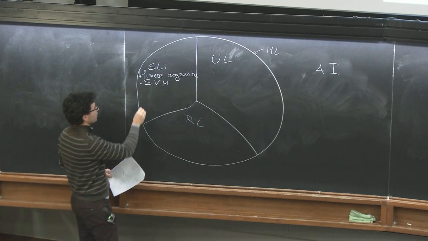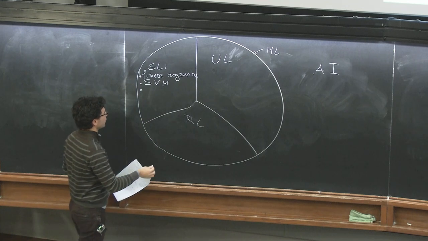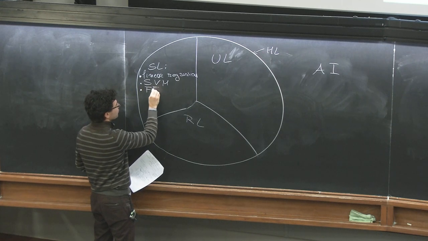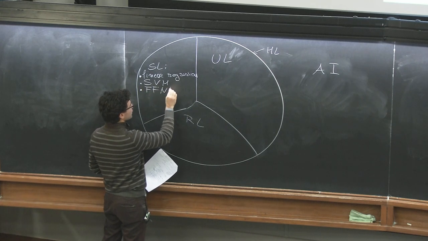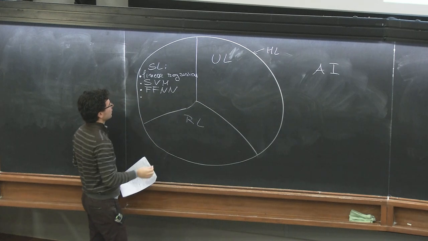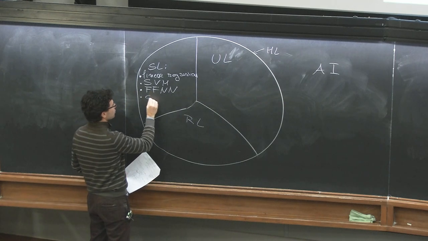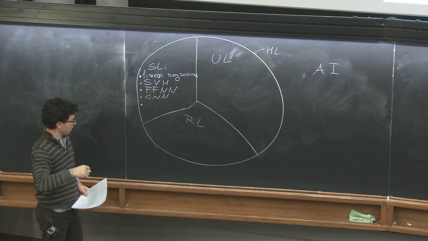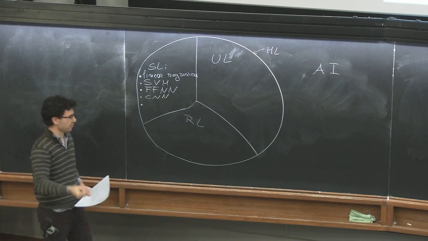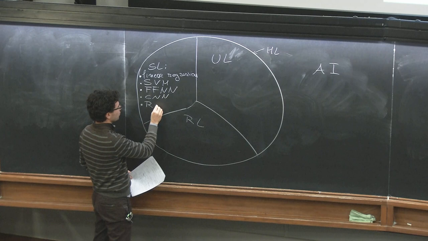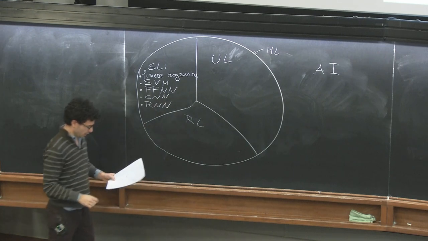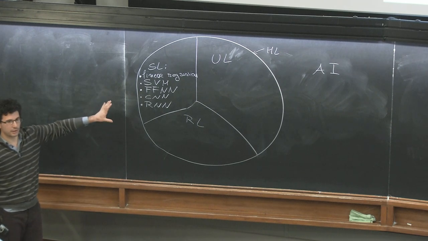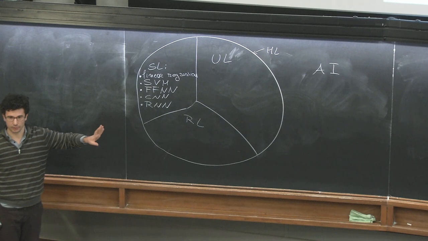But what we will talk more about are neural networks. So there are various forms of neural networks. The simplest form is the feed-forward neural network. Then there are other types of networks we are going to talk about, convolutional neural networks, or more complex networks in which the information goes back and forth between the neurons. These are called, for example, recurrent neural networks. So this should give you a bit the idea of how the field is categorized.